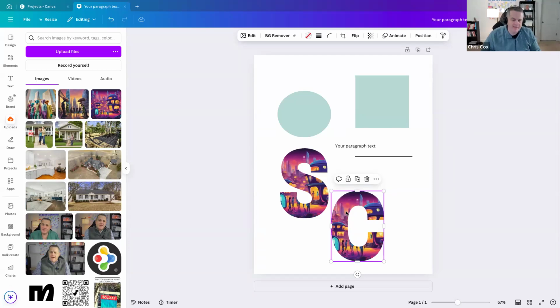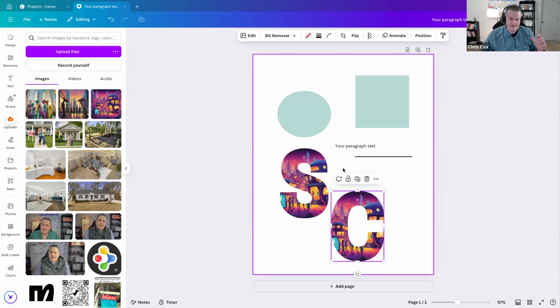I think they add some life to your images so they don't look like those stock images or just kind of generic stuff that you just put out there. These are good for stories. If you're on Instagram or Facebook, you can use these for stories, again, just to make them pop off a little bit more.